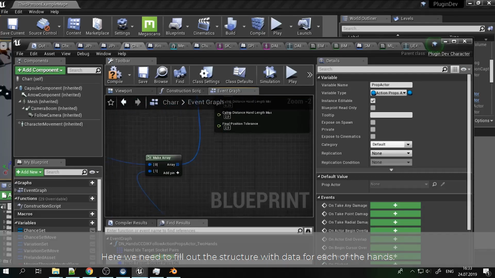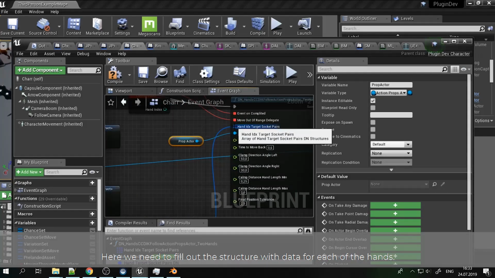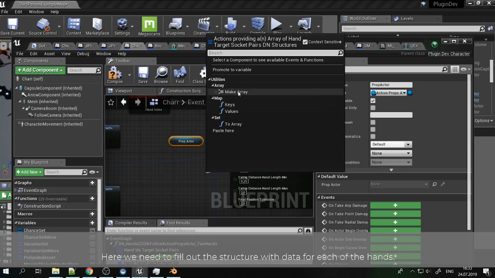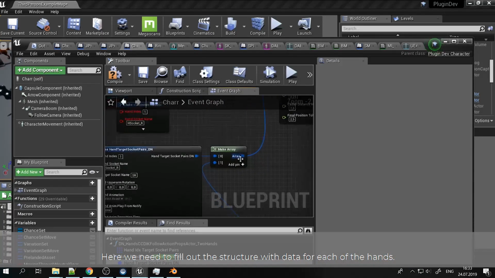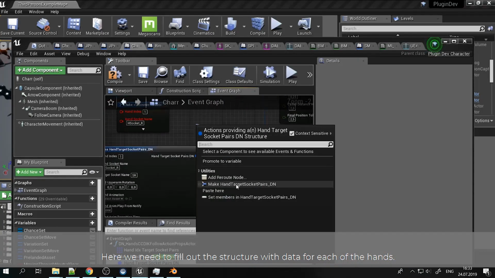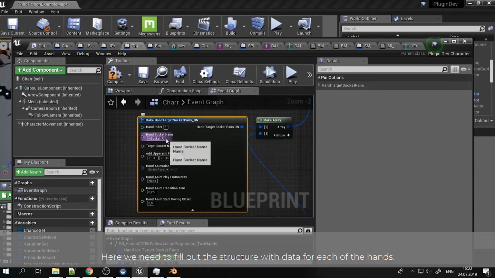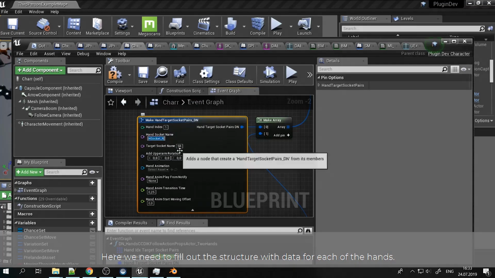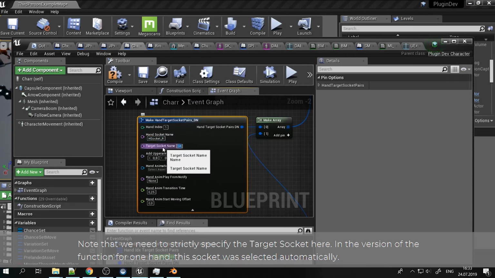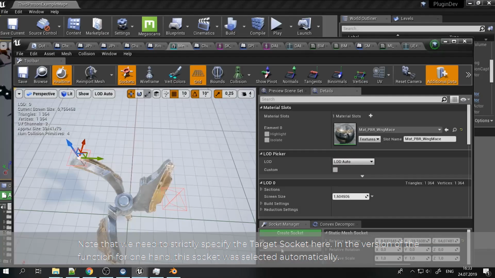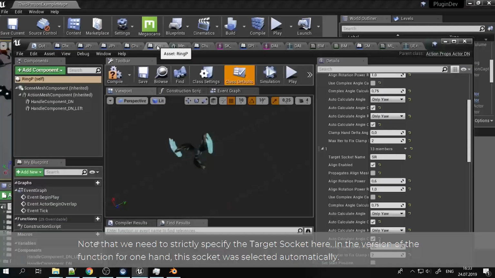Here we need to fill out the structure with data for each of the hands. Note that we need to strictly specify the target socket here. In the version of the function for one hand, this socket was selected automatically.